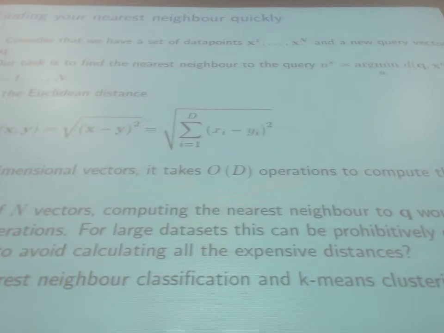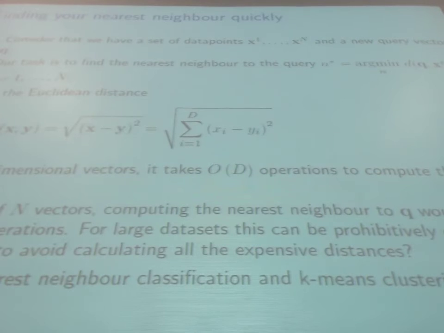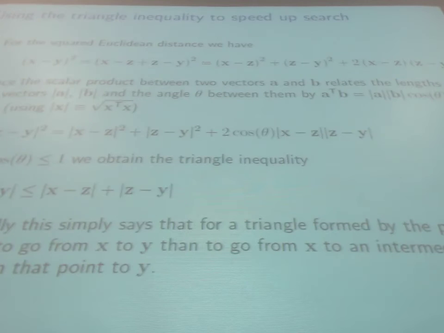So obviously if you have nearest neighbors, you can do all kinds of things with them. You can use it for k-nearest neighbor classification. Also, if you want to do something like k-means clustering, you also need to find the nearest neighbor there as part of the algorithm. So this is a huge area, actually, trying to find your nearest neighbor quickly, and I have to confess I'm by no means an expert in this, so I'm a little bit unsure about some things here, but I think it's such an important topic that I wanted to talk about it here. Okay, so the first part of things we're going to discuss is some geometric perspectives, based upon metric distances.